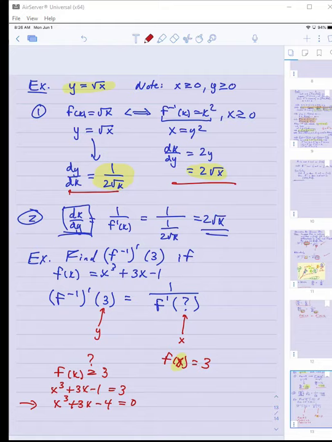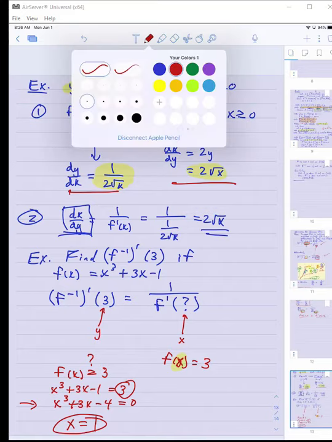In this problem, much like the ones in the book, he's trying to give you a function and an output value for which it's fairly easy to determine the x just by sort of looking at the function for a second. And it should be clear that x equals 1 is the x value that will do this. Also, it wouldn't be too hard for you to confirm that that's the only x value. If you take the derivative of this function, you can confirm for yourself that it's 1 to 1. If it's 1 to 1, that means this will be the only x value that will get you a y value of 3.